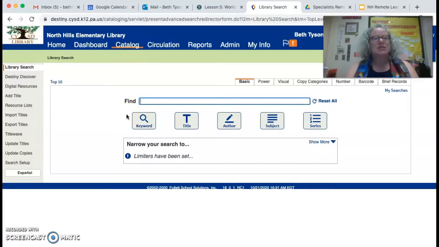Something that my students hear me say a lot is that at this age, we never use the keyword button. You just get too many answers when you do keyword at this age. It's a lot to sort through. Kind of like how I tell people not to Google it, that you should definitely, if you're looking for information, go to one of our databases. Just too much information. So we ignore this one.